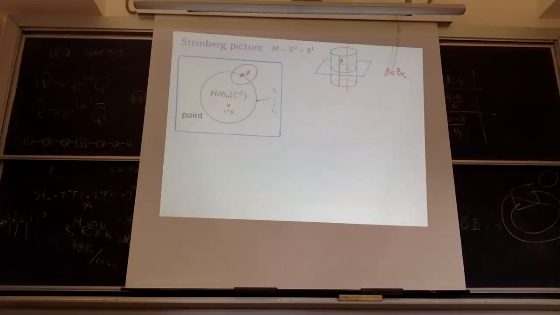So this is the picture. This is the ambient three-dimensional space. And we have some kind of a defect, this green cylinder is a defect. And you can say that on the cylinder you have the line defect, which encodes your braid. And basically outside of the cylinder and inside, there are two different theories.